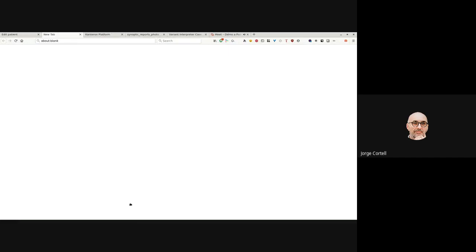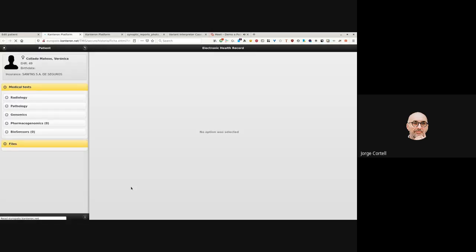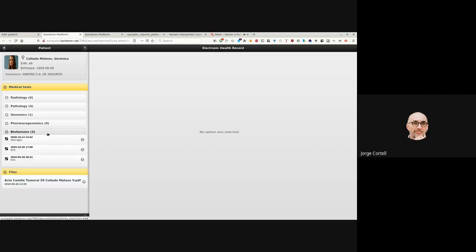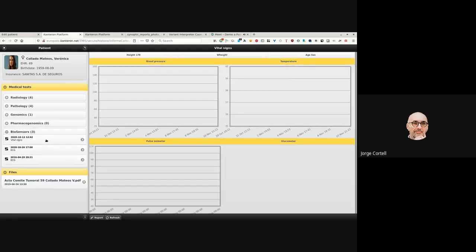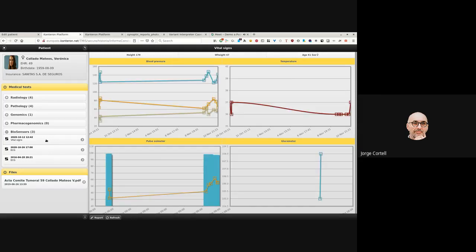And then when you go to studies, this is what sets us apart: a patient-centric view, a 360 view, if you like, of all the things that the system has on the patient in an interactive way. If you have external files, they'll be shown here. If you have biosensor machines giving discrete data on the patient, like pulse oximeters, temperature, whatever, they can be shown here.